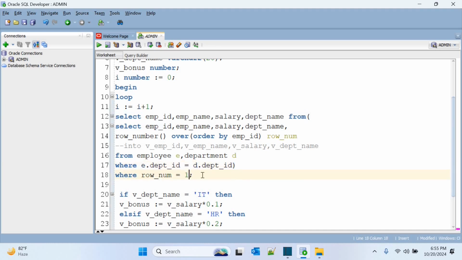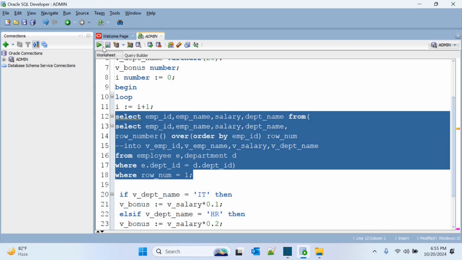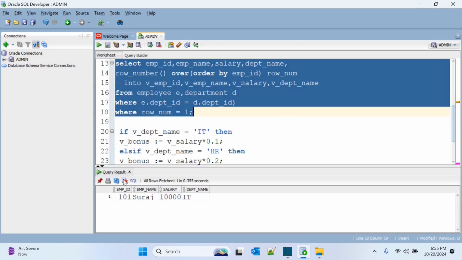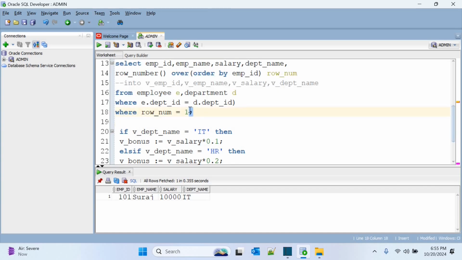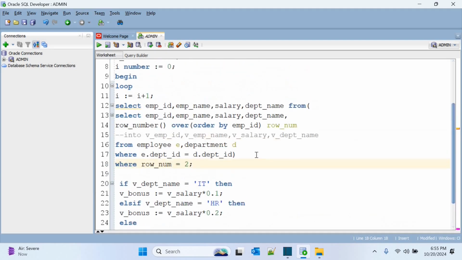So if I use 1 and if I run this, we'll get the first record. Again, if I use 2 here, obviously we'll get the second record.